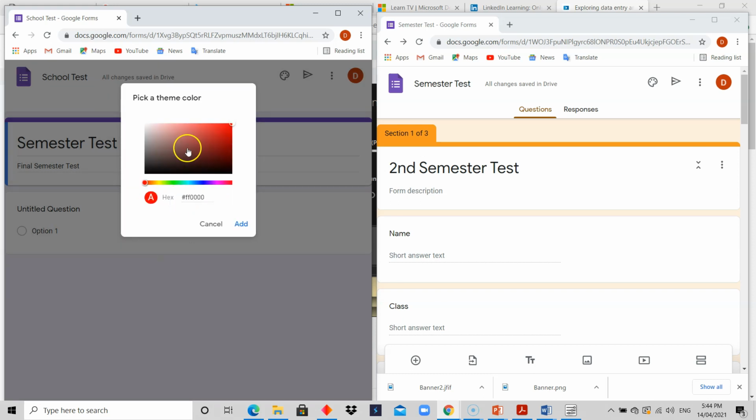You could go to plus and choose from the theme color, sorry, the gallery. You could choose any color of your choice. And if you have the hexadecimal code for the color, you could type it in, then add it. That is if you have a specific color that you want to make use of. Just type the hexadecimal code and add it straight away. Do you understand that?